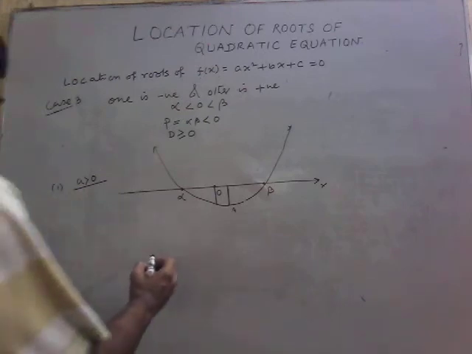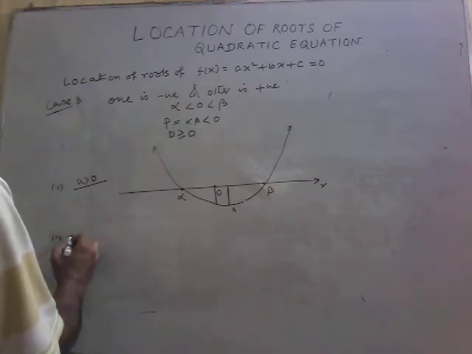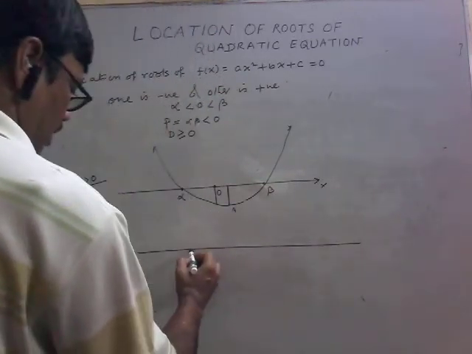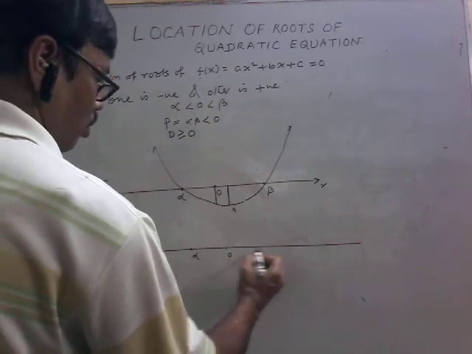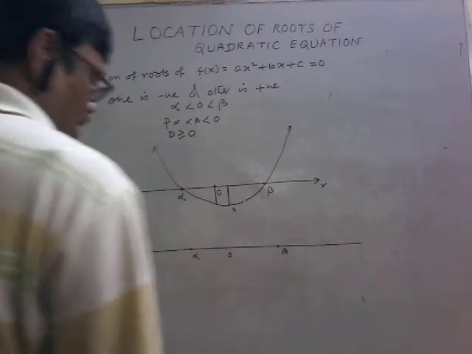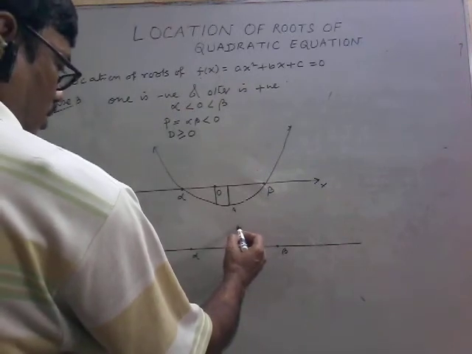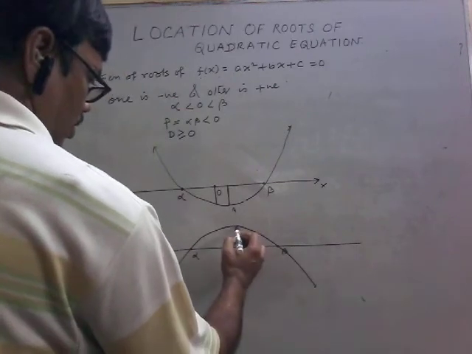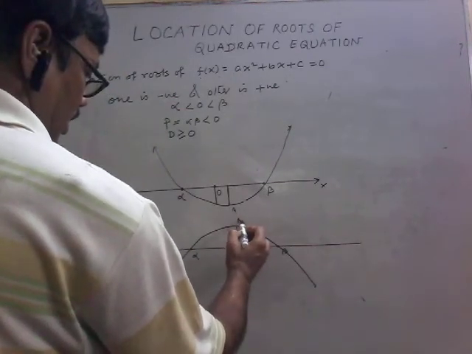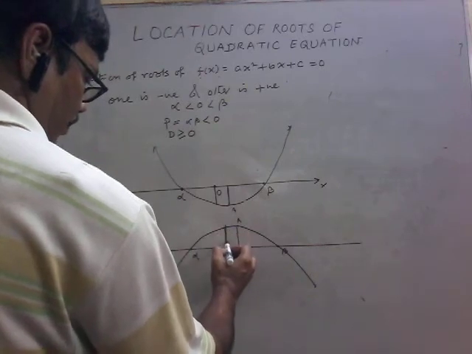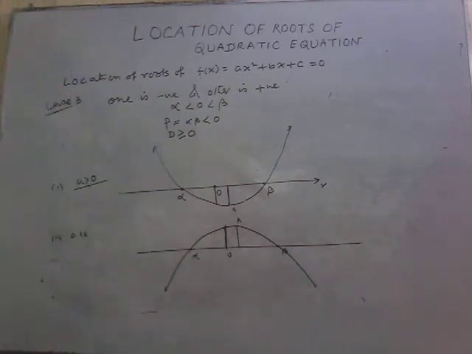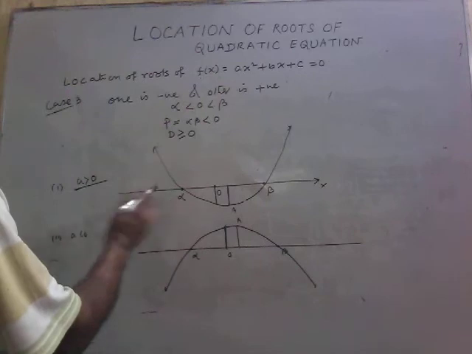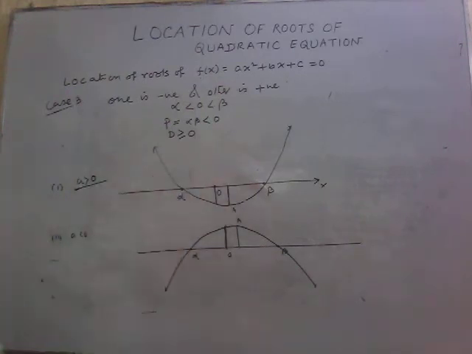And for the second figure, number 2, A less than 0. So draw the figure. This is alpha, O, beta. Vertex downwards. So this is vertex A. This is origin. So this is the value of F0. So F0 into A is positive in the first case and negative in this one.